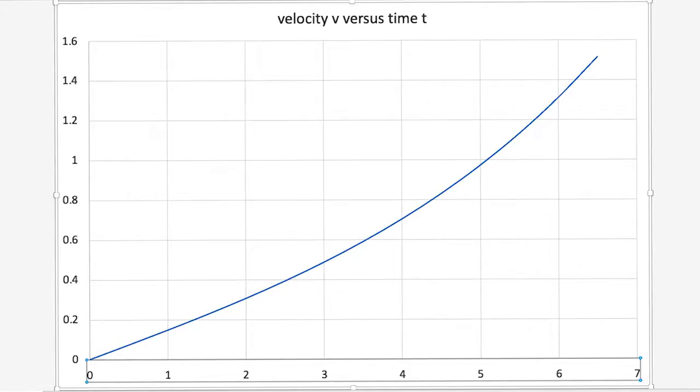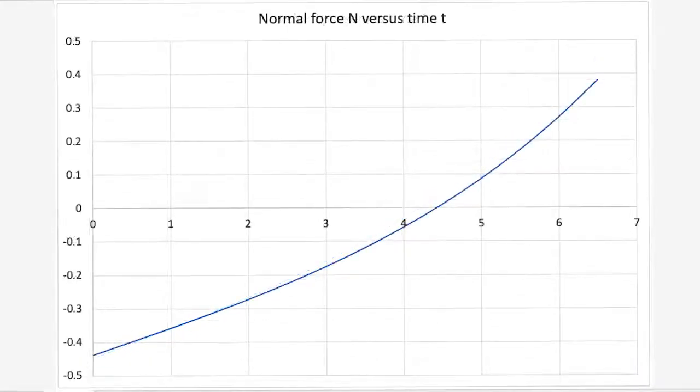So, that is velocity as a function of t, and more interesting is the normal force as a function of t. Look at it very carefully and see where is the 0 on this vertical scale. Initially, when t equal to 0, 1, 2, 3, 4, you can see from this graph that this normal force is negative, the outer wall is pushing more, but after some time, some 4.4 seconds or so, N becomes positive.